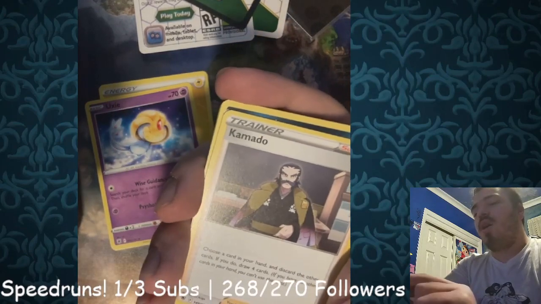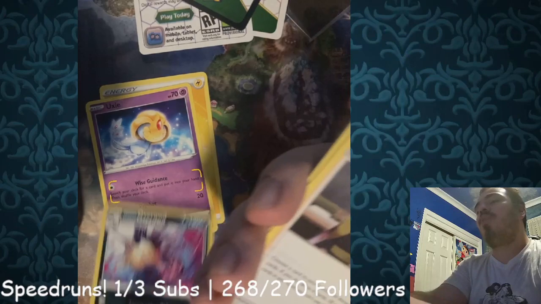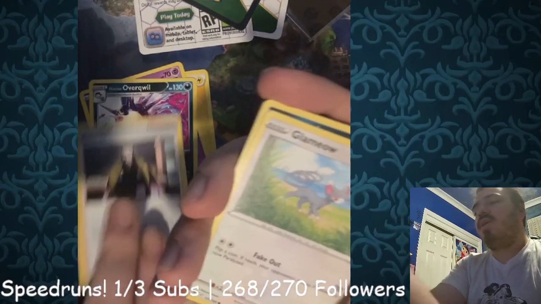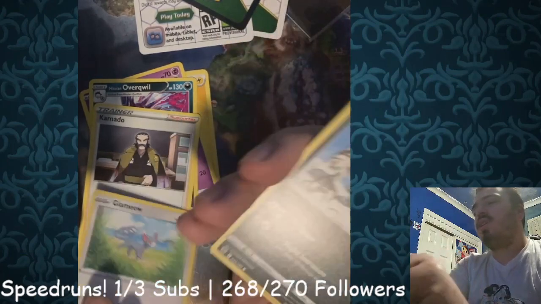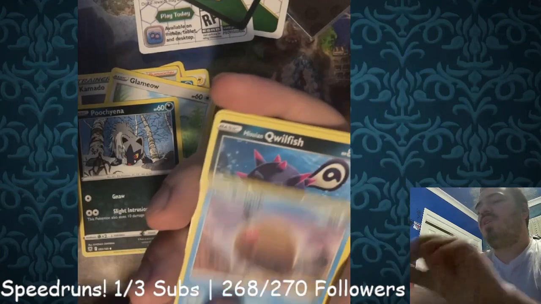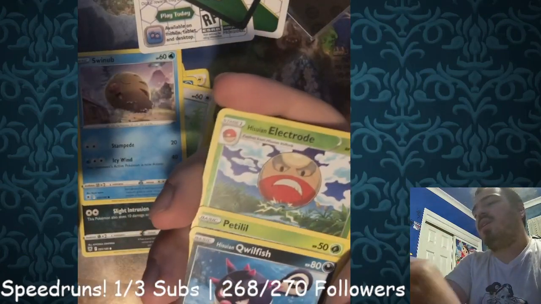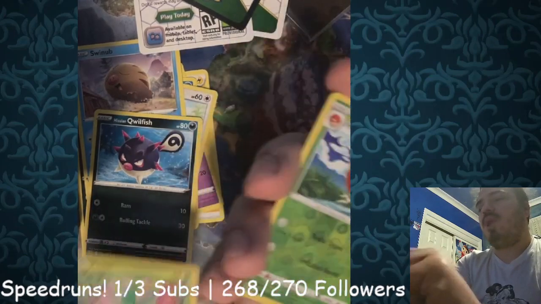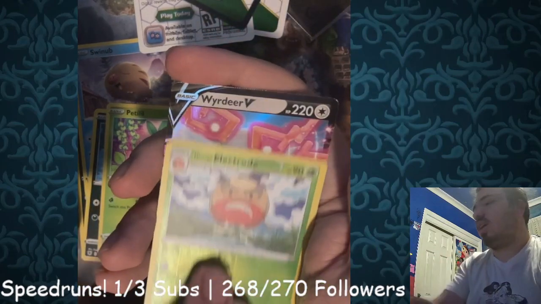Hisuian Overquil. This means that Overquil is also existing regularly. Kamado, Glameow, Poochyena, Swinub, Hisuian Qwilfish, Petilil, Hisuian Electrode. And for the rare, we got a Weirdeer V. Nice.